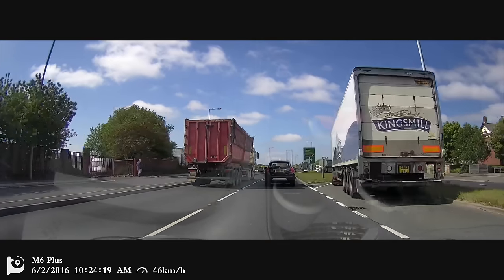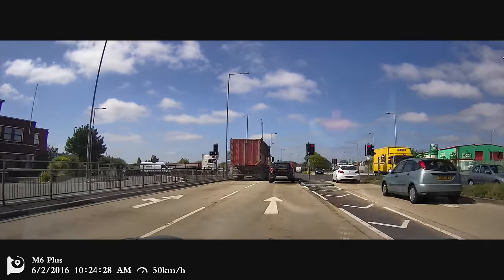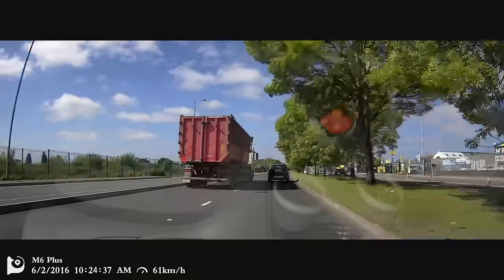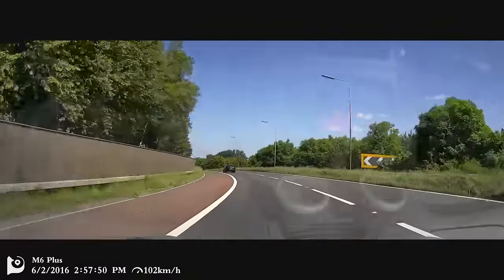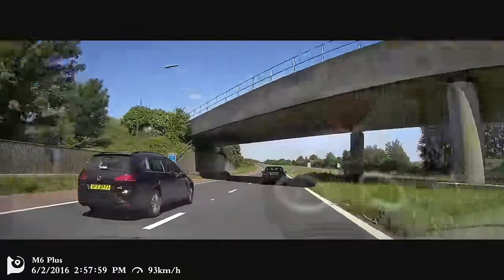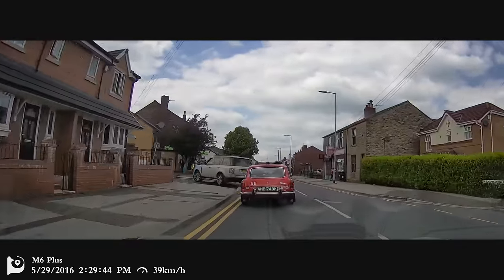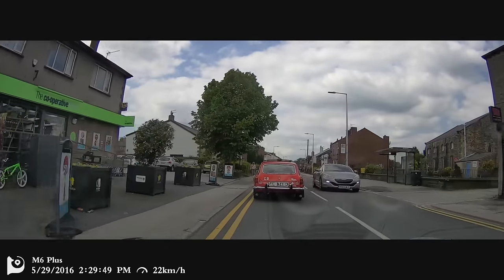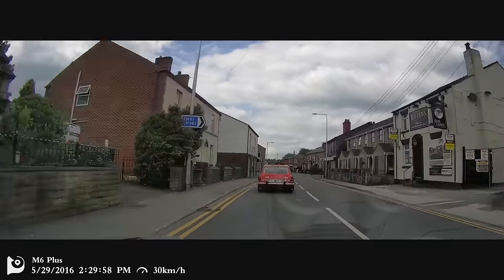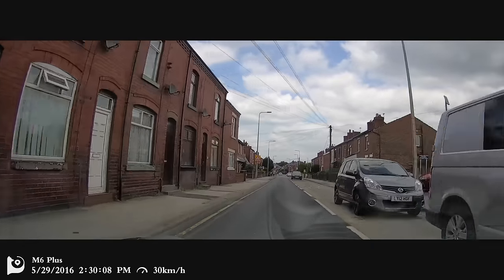Just a quick word about the reflections you can see on the windscreen — that's down to my car and not the camera; it's the angle of my windscreen and the colour of my dashboard. Every car is different in this regard and people get too hung up over reflections on dash cams. Remember you've got a dash cam to record what happens in the event of an accident, you're not shooting a Hollywood movie. Yeah there's a windscreen there, and if it smashes because an HGV smashes into it, I'm sure I'm going to have pretty good video quality to demonstrate that. The speed indicator at the bottom of the screen is only available in kilometres per hour, and yes it can be switched off. I set the video to record with black bars at the top and bottom — I could have recorded full screen but I prefer this way because the bit rate is concentrated on the centre part of the image, not wasting it encoding clouds at the top or dashboard at the bottom, making the road footage even clearer.